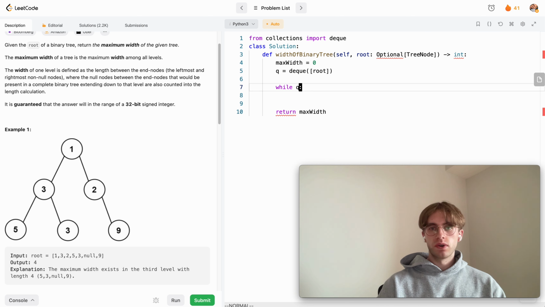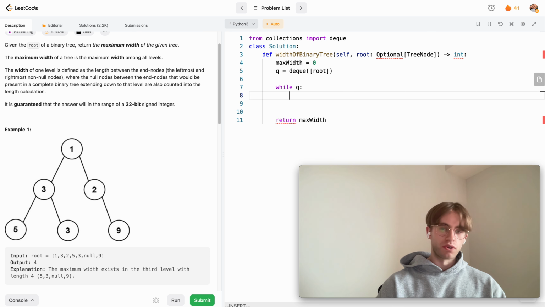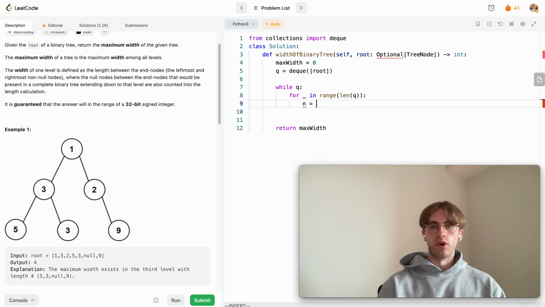This is just blueprint code for these breadth first search iterative traversals. All this is templated code that you just memorize. So you say, for underscore in the range, we want to iterate through every single thing in our queue. Then the current node is whatever we just pop off of our queue.